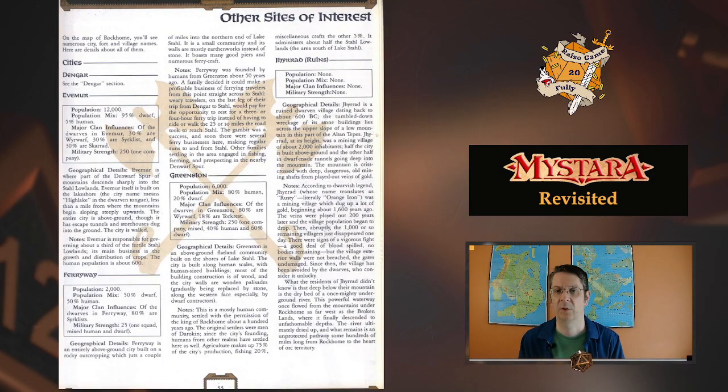Each section will give you a little box description, a quick snapshot of the population, the mix of the town, whether it's all dwarf or maybe it's mixed races, the clans that have a major influence in there, and the military strength of the town. It also goes into details on each town. I'm not going to describe all those to you.